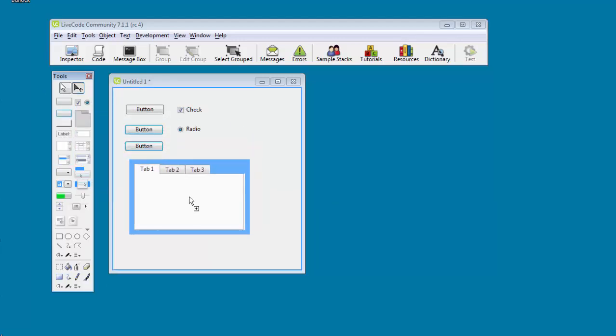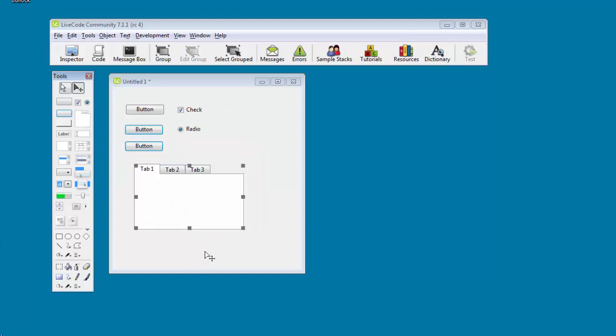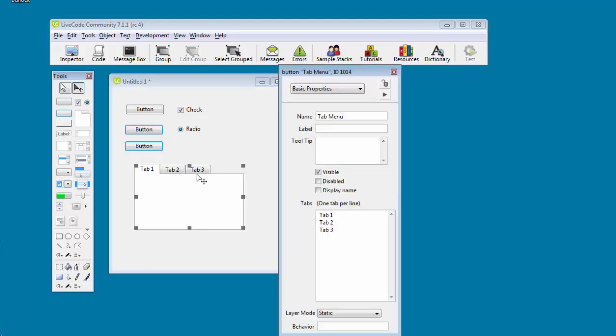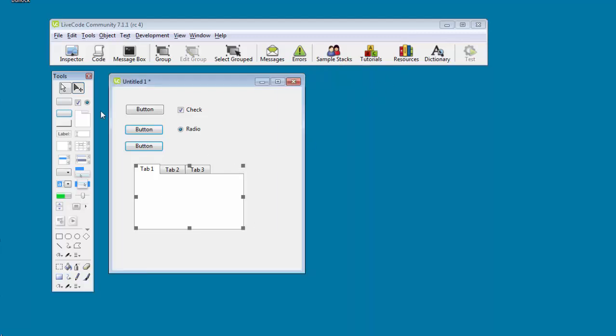This is a tab panel. You've seen these as well. You can click on any one of these and it'll bring up an inspector where you'll be able to program them individually. Let me show you.